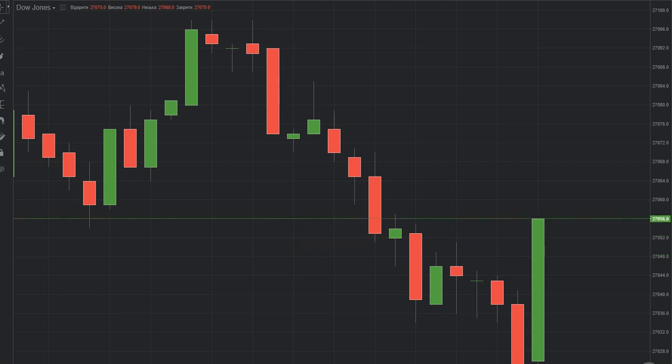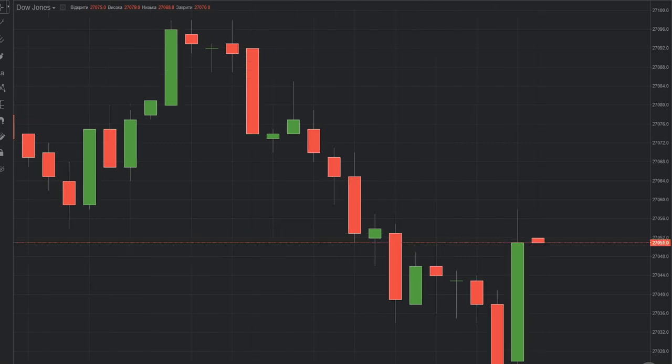Next type, exhaustion gaps. Exhaustion gaps are those that occur near the end of a strong up or down move. They are often the first signal of the end of the move. They are indicated by high volume and a large price difference between the previous day's close and the new opening price. They can easily be mistaken for runaway gaps if you don't notice the exceptionally high volume.